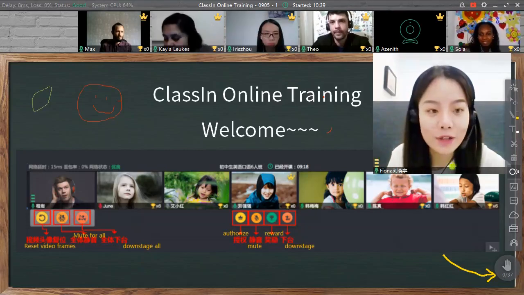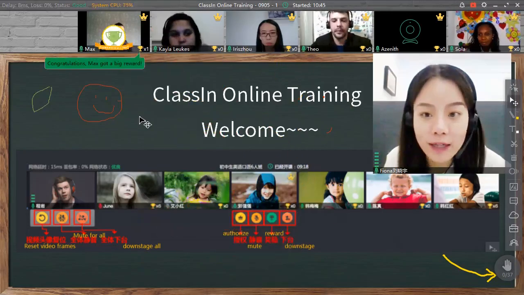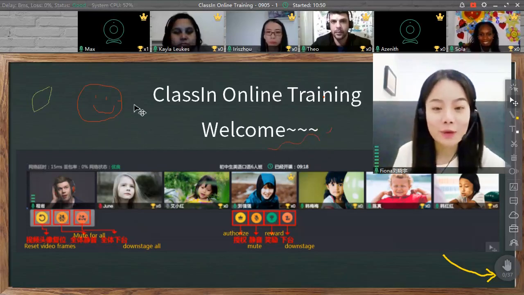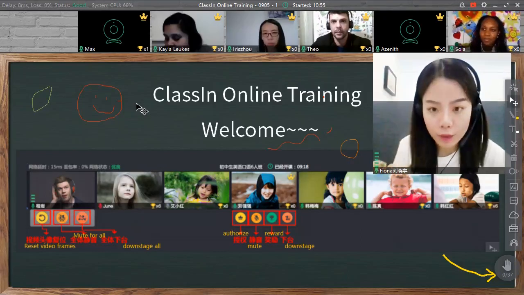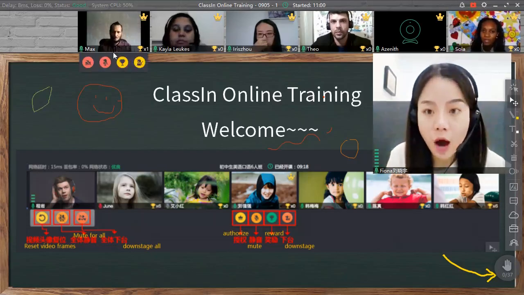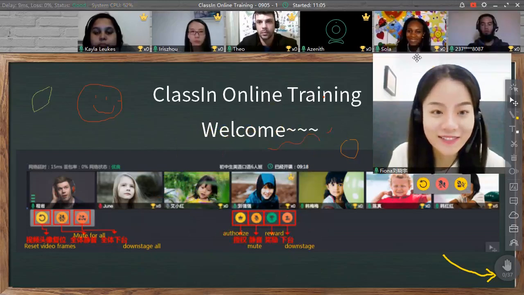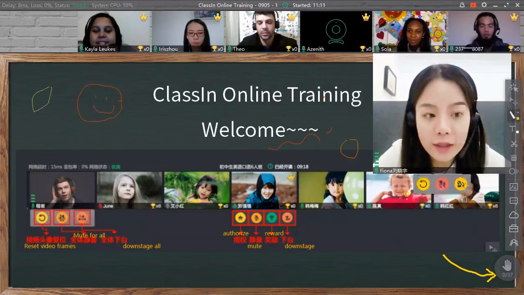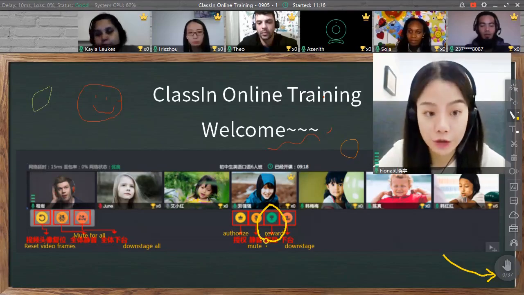The next one is reward. Let me see. Max, maybe I can reward you. Thank you for taking the screenshot. Reward means we can give them a reward, and if you click the reward button with the right button of your mouse, you can also take one away. Oh, sorry, you're downstage now. Only teachers can use these reward functions, so no worries, you can use it when your role is teacher in the classroom.